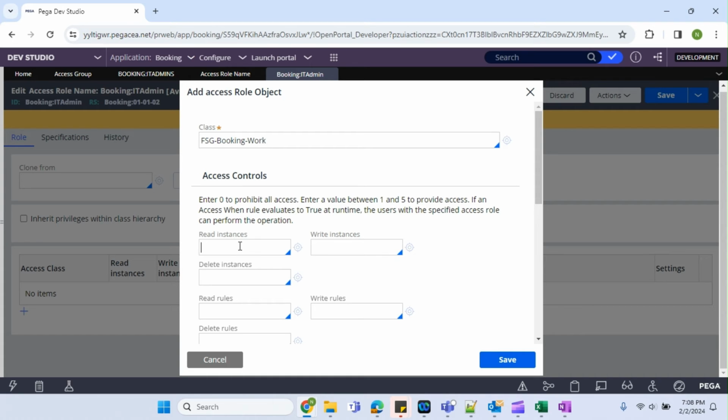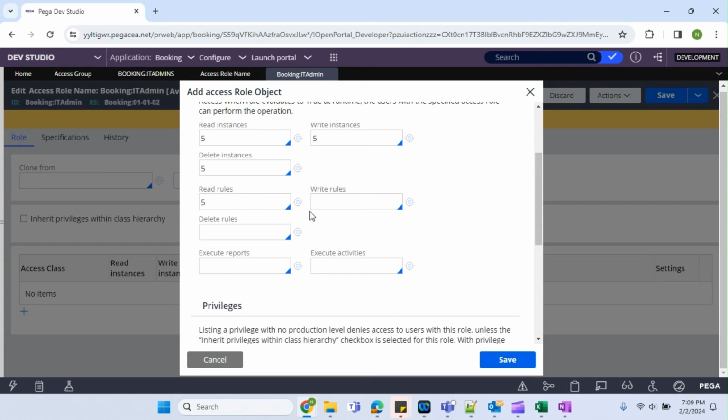So if I want to give full access, we will enter 5. 5 means whenever a user with this access group is trying to access the instances of this work object, he will be able to access it, that is read access. He will be able to read that instance till the production environment. If I want to control till UAT, then it will be 4. And QA, test, development, this is how we control. I can show you the actual. So now I'm just going to give full access because this is the work object class. For sure, we will have full access. This is how we provide access.